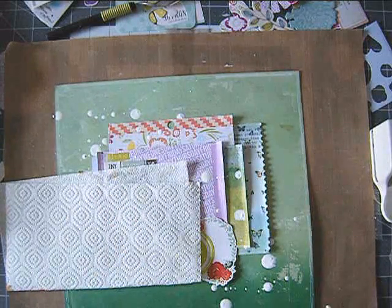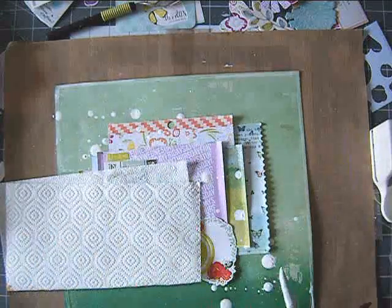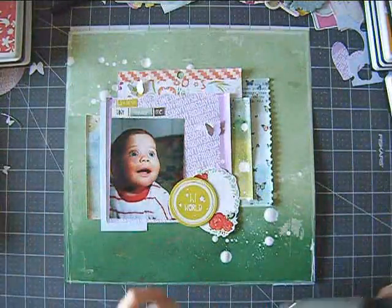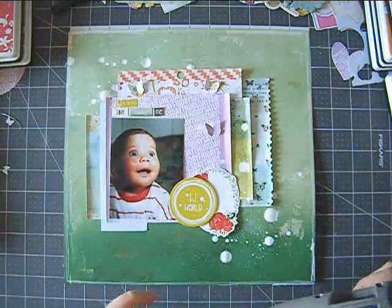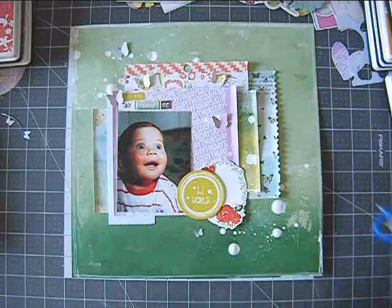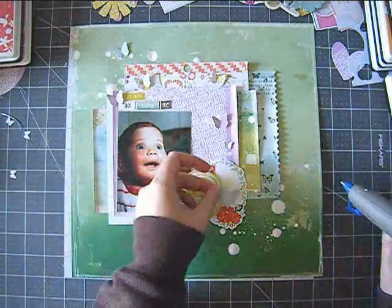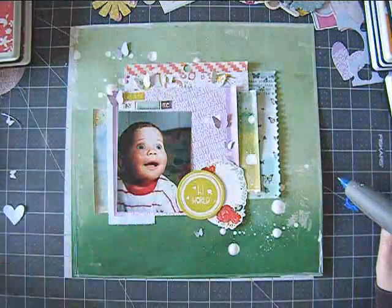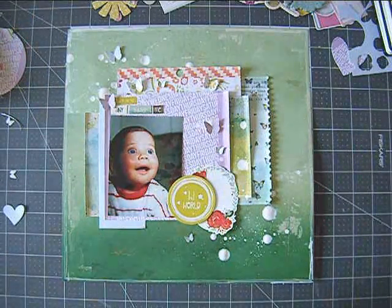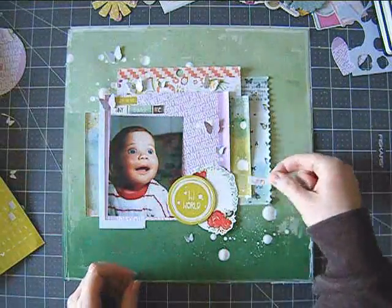I took a picture of the original photo or scanned it at some point, and this one I printed from my computer. So I think the original is with my parents. I had black hair as a baby, and then it kind of became blonde for like a minute and a half, and stayed a mousy brownish unattractive color. That's why I think I started my quest for the perfect hair color when I was probably around 15 years old. Now I've settled on red and I feel like I should have been a redhead.